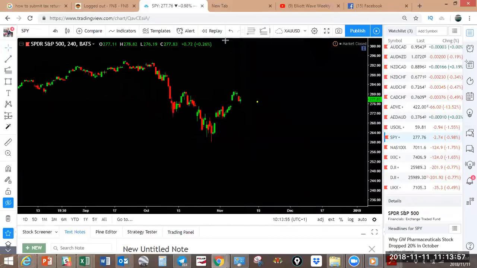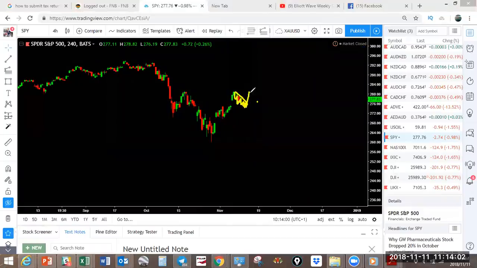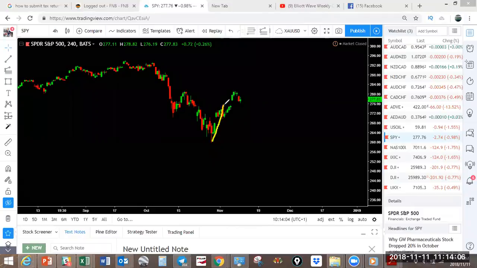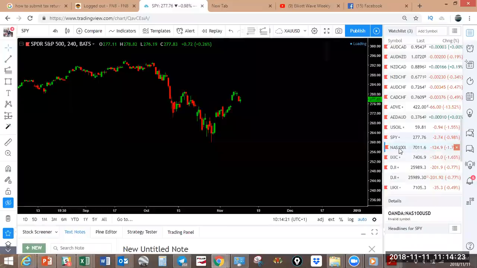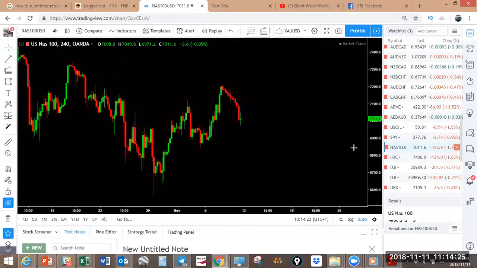Although this current move to the upside is not very convincing. We're going to need to see if this becomes a correction, then we're going to have one more up. Otherwise, you can see that this can possibly be a 1, a 2, and a 3-wave correction, and this one now can start going for that, retesting those lows. But for now, we need to wait for this corrective structure. This corrective structure is telling us more upside on this one. That is S&P 500.